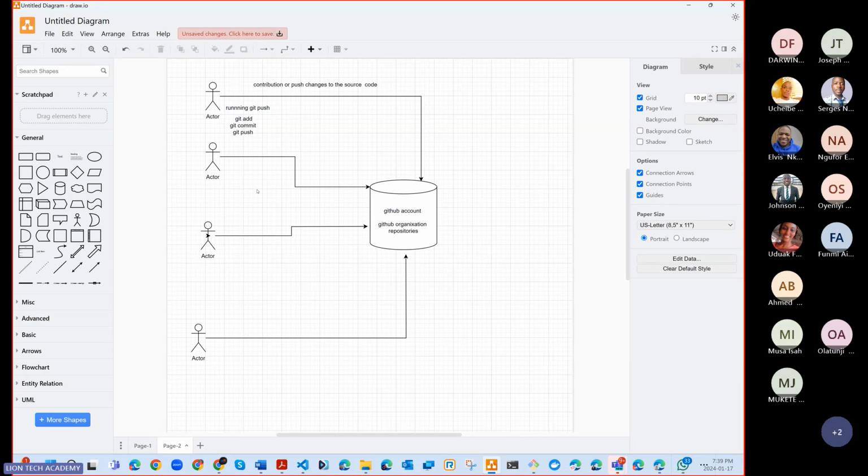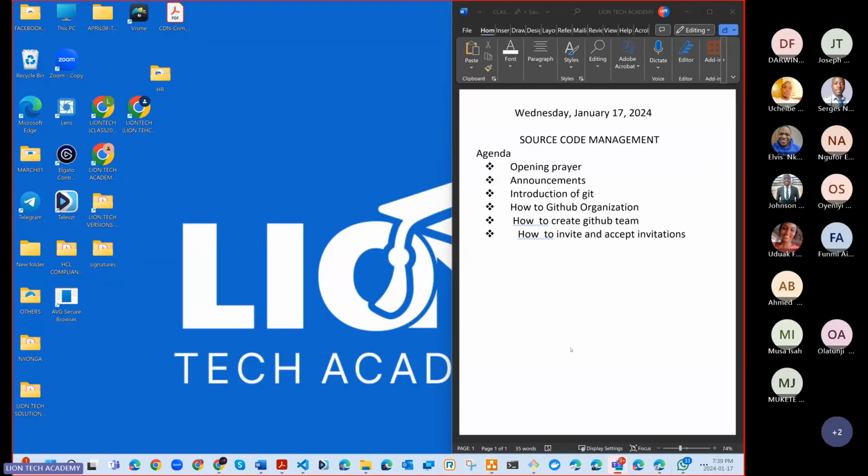So the user is either going to clone the repository, then do his own modifications, add the changes to the staging area, and then of course they're going to be able to commit the code to a source code management platform.